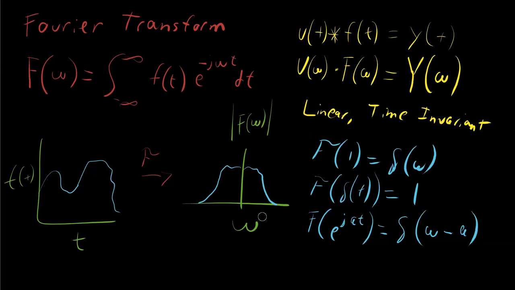And there's a whole bunch of other properties that you can look up in tables. But a lot of the intuition from the Laplace transform will carry over to the Fourier transform. But where the Fourier transform gets interesting is when you start to look at this specific form, realize that even though this is fully continuous, both in time and in frequency, there are steps that you can take to begin to break this down to make it more applicable and more useful for something that can be manipulated by a computer. And we'll be looking at that process in just a little bit in the subsequent videos.